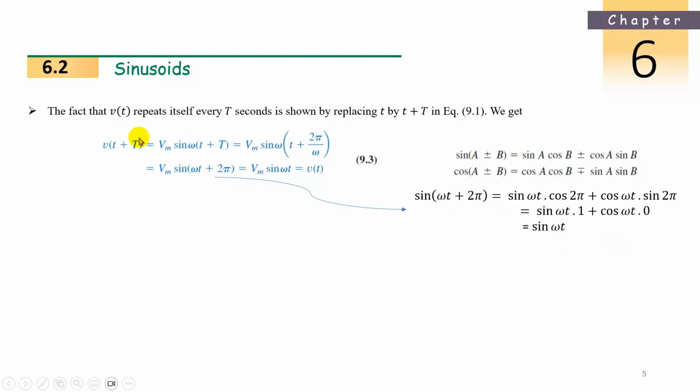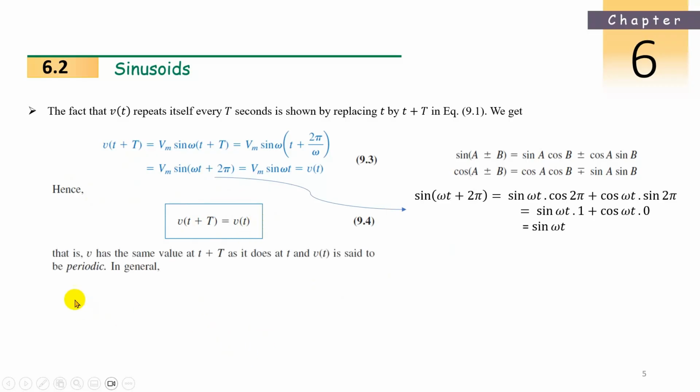So we can write V of t plus capital T is nothing but Vm sin omega t. Means for any time period, 2T, 3T, 4T, 5T, whatever you write, you get only Vm sin omega t. It won't change. The result will be the same. First cycle, same; second cycle, same; 3 cycles, same. It won't change, that is what it is proving. Hence, V of t plus T is nothing but V of t.